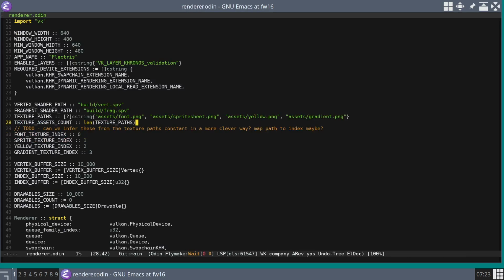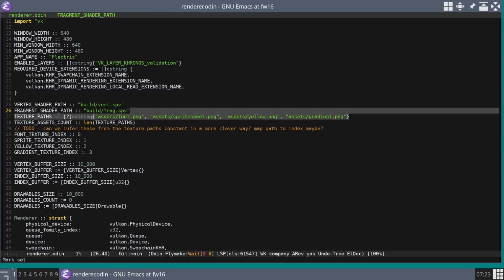Bear in mind, the point of that change is I would like to make it so you just pass in this list of textures and we make it as easy as possible, or easy is maybe even the wrong word. It's as automatic and error-proof as possible to add a new texture.